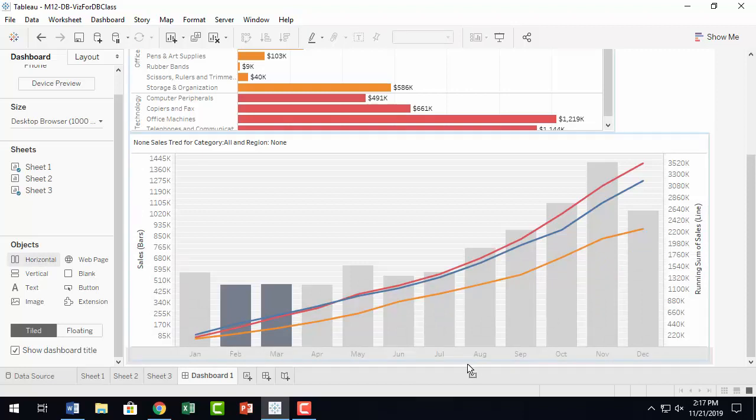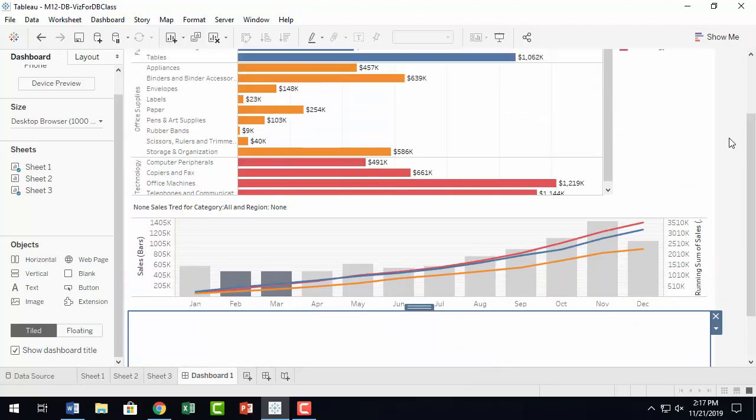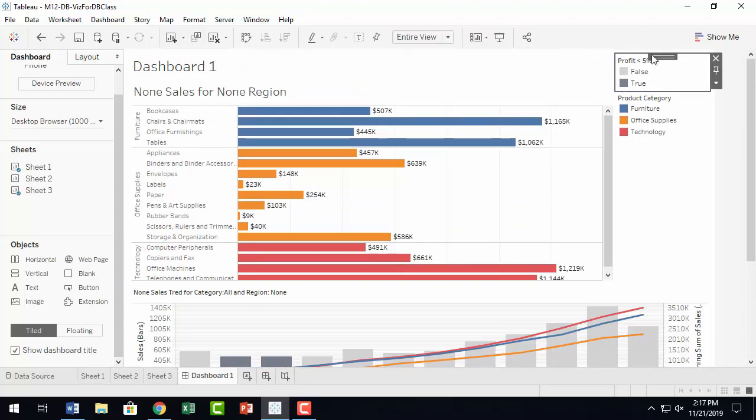If you don't make sure that it spans the entire width, then you end up with something not what you want. We can adjust the height here in a little bit. So now let's move this.